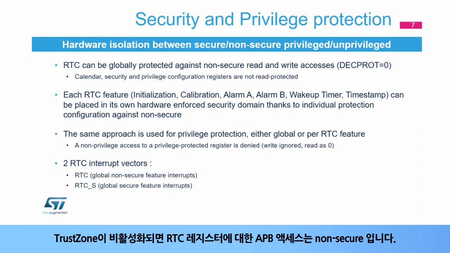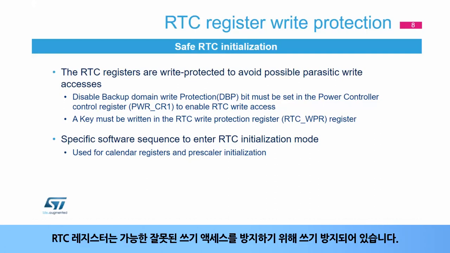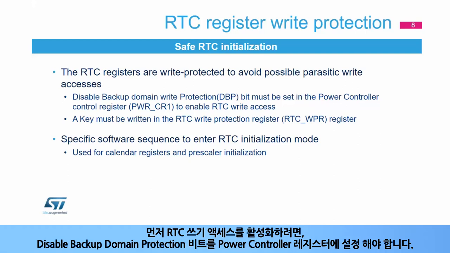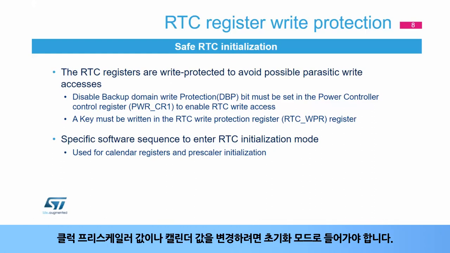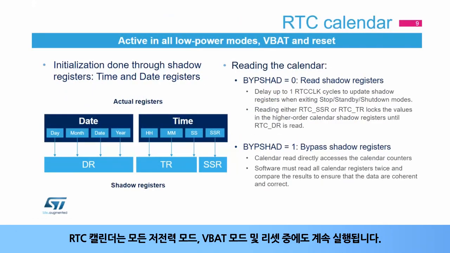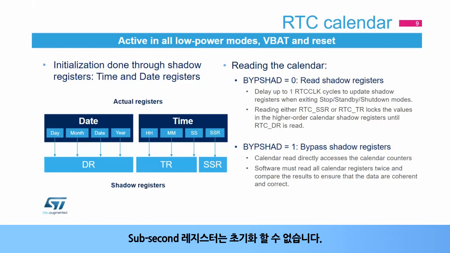When TrustZone is disabled, APB accesses to the RTC registers are non-secure. The RTC is initialized using a safe method. The RTC registers are write-protected to avoid any possible parasitic write accesses. First, the Disable Backup Domain Protection bit must be set in the Power Controller Control Register to enable RTC write accesses. Then, a specific sequence must be written in the RTC write protection register. Initialization mode must be entered to change the clock prescaler values or the calendar value. The RTC calendar keeps running in all low-power modes, in VBAT mode, and during reset. Initialization of the time and date registers is performed via their shadow registers, which are in the APB clock domain. The sub-second register cannot be initialized.